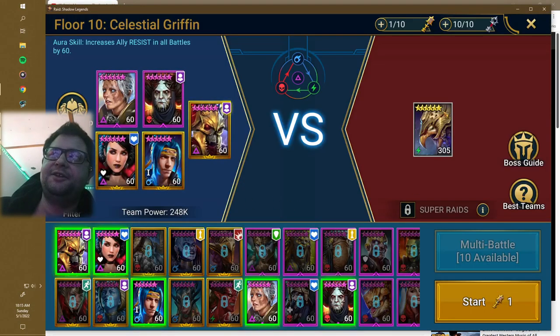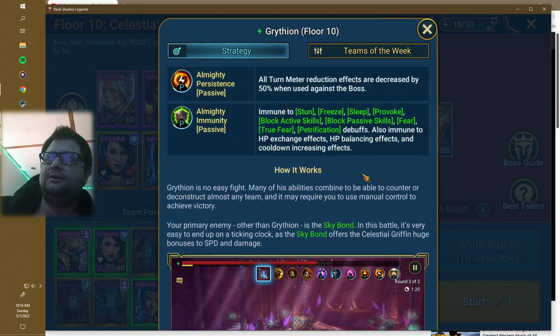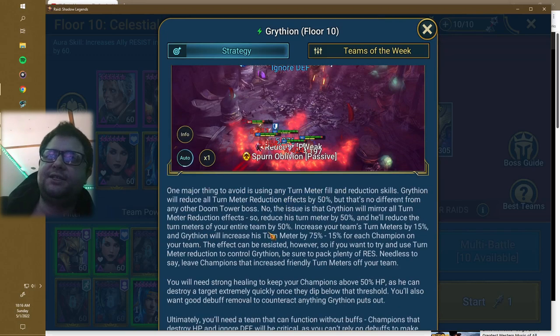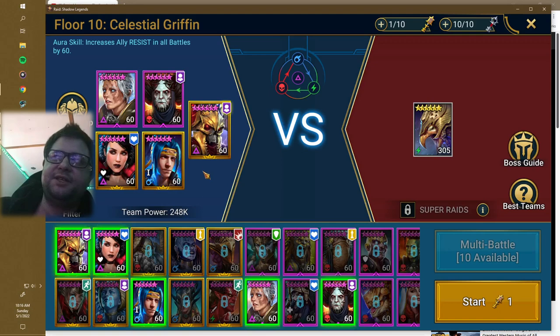And here we are at the Eternal Griffin. Eternal Griffin's kind of annoying. So it's pretty much just going to be, you don't want to use turn meter against the Griffin because he gets all the turn meter plus more that you just got. And that's pretty much it. He's going to transfer debuffs and he's going to remove all debuffs as well. Can't freeze him, can't provoke him.